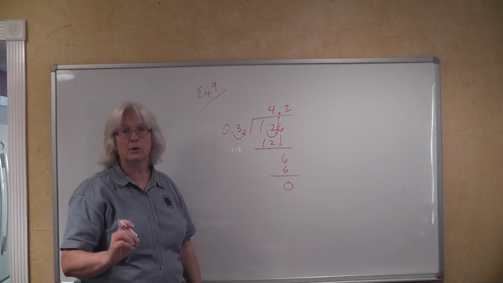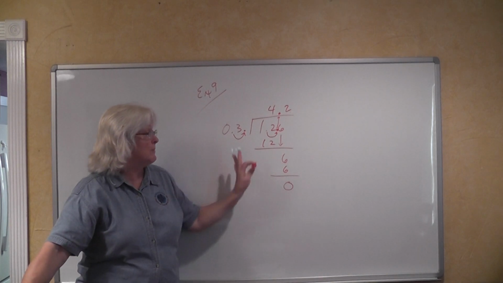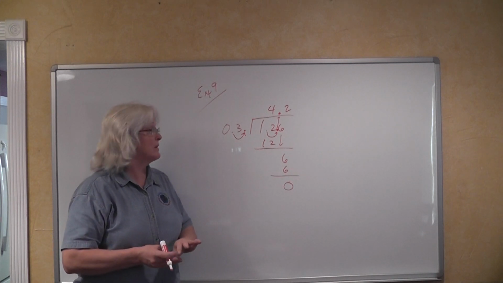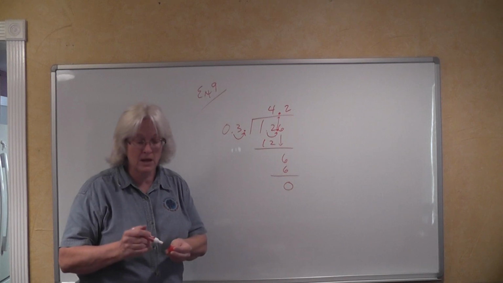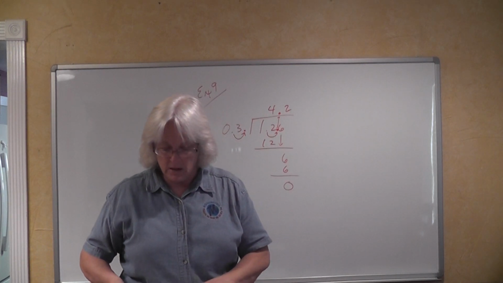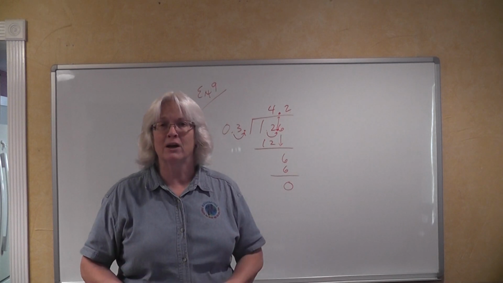Look at that in your book. Get on Khan Academy or something if you don't remember how to divide decimal numbers, and just refresh on that, because this is something that you'll want to be excellent at to continue on in Algebra 1. So I believe that's the end, finally, of multiplying and dividing rational numbers.